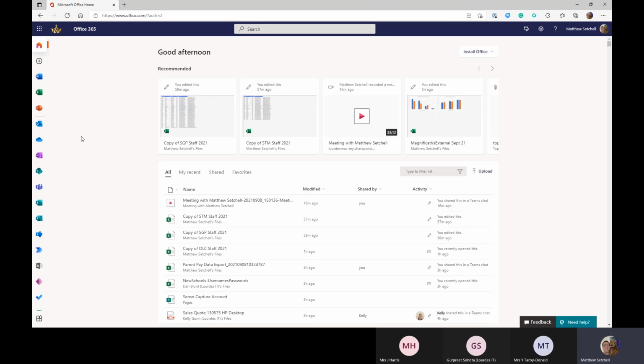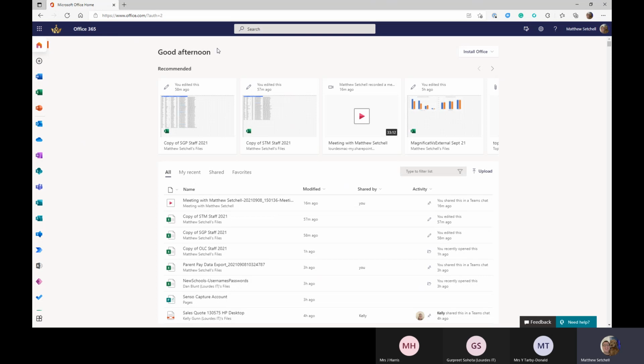In education, this is really important because this means that our students don't need to install any software on their devices at home and can use it wherever they can get an internet connection. If you open it up on your mobile phone, it will show you a mobile phone version, and the same if you use it on a tablet. All are available on all those different devices.